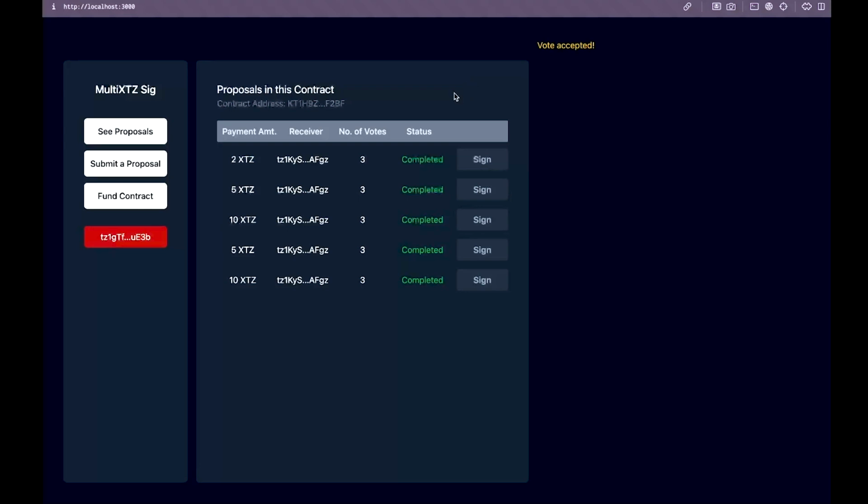All right, so now we're done taking a look at what we're going to be building today. Let's get into the code. So I'm going to pull up my VS Code, and we're going to walk through the code. So the first thing we're going to do, we're going to clone the application.